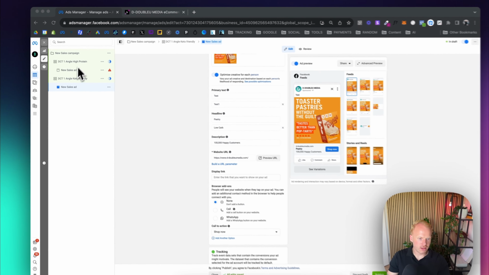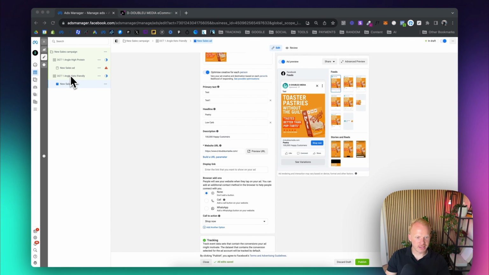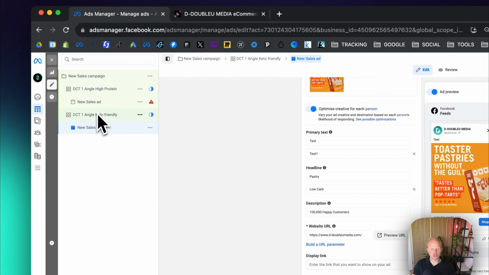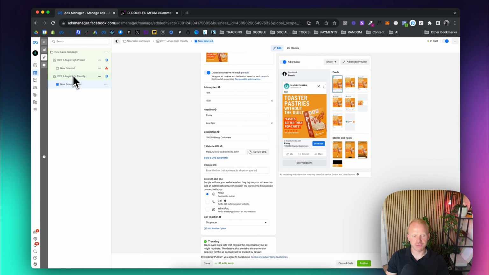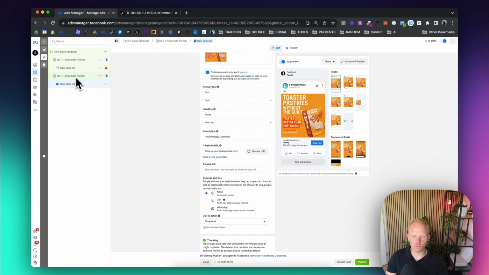Now, what I want to recommend is that you set up 3 ad sets, usually at a 100 budget. If you're spending lower than that, just do 1 or 2, and from there test the angles. Give them enough budget. I would give them 3 to 5 days to see whatever gets the most budget and gets the best results. Obviously, in the beginning, you will not get the best results.